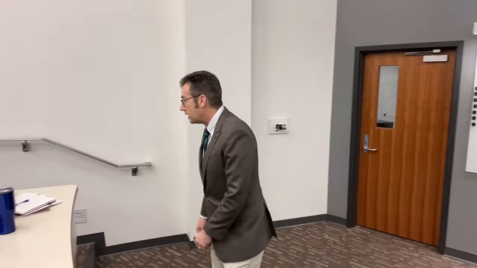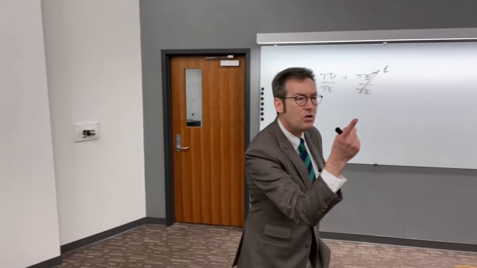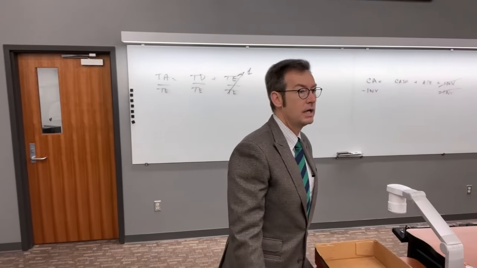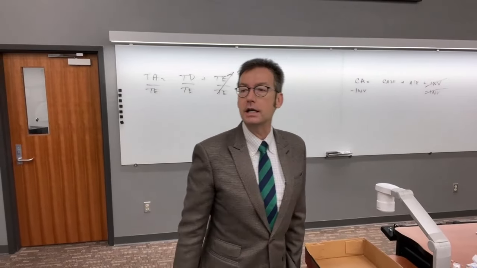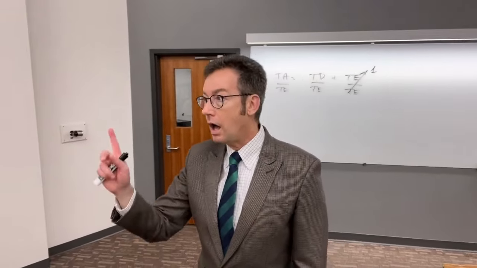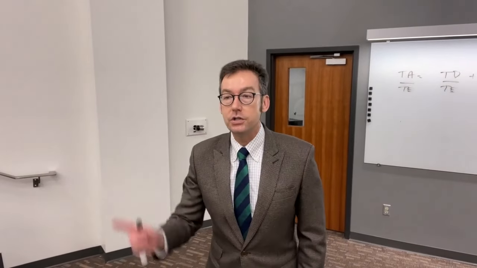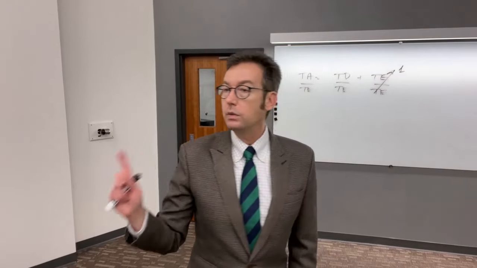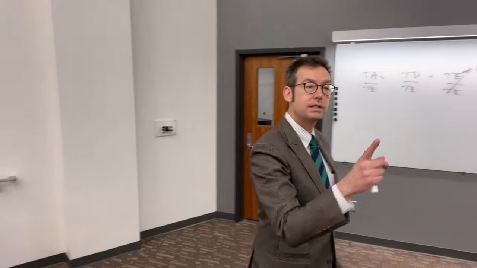Now, why is that important? Because sometimes you're going to be doing calculations, and you're going to say, well, I need the equity multiplier, but all that jerk gave me is the debt-to-equity ratio. And as soon as that thought goes through your head, here's what I want you to remember. Aha! The equity multiplier is just 1 plus the debt-to-equity ratio.